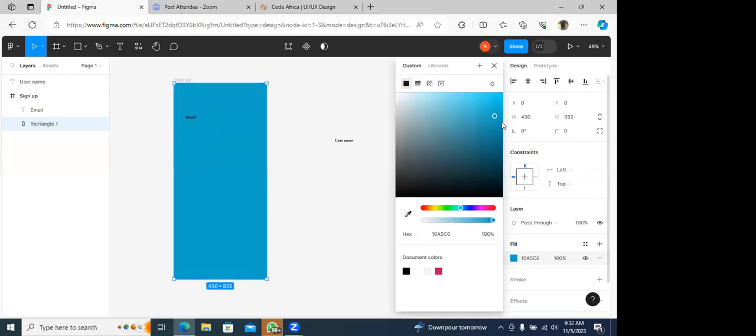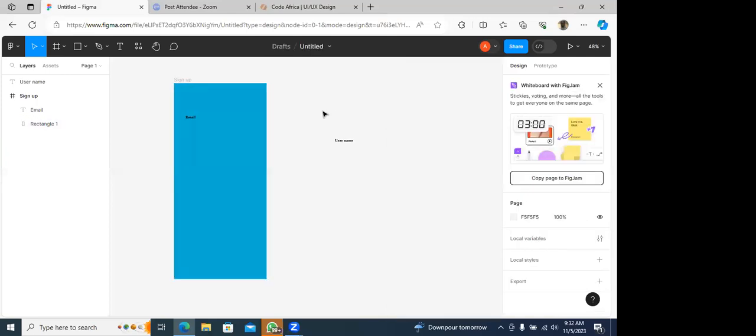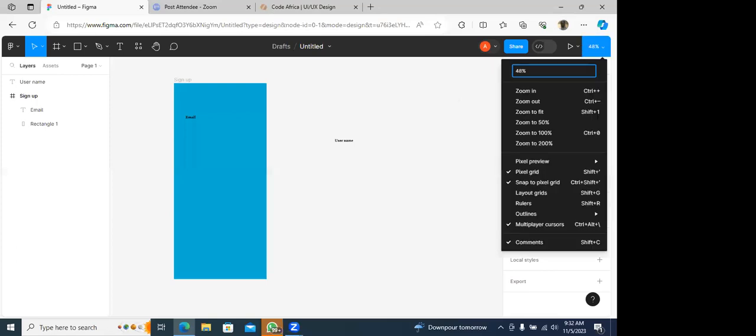Do you understand? So do you know how I was able to pick these colors? If I zoom this properly to 100%, you can see it. The reason I'm doing this is because I want you to see the steps. If you are designing, adjust your zoom to a minimum of 60 or 61, so that you can see everything I'm doing very well.